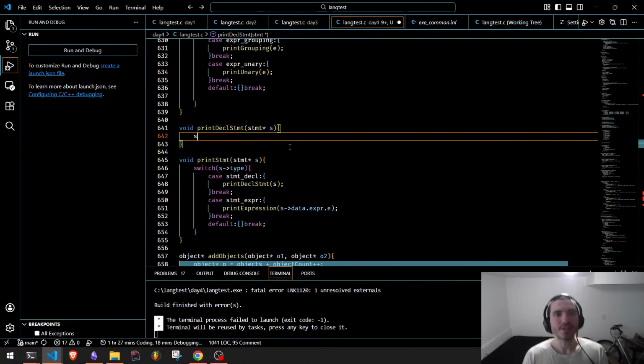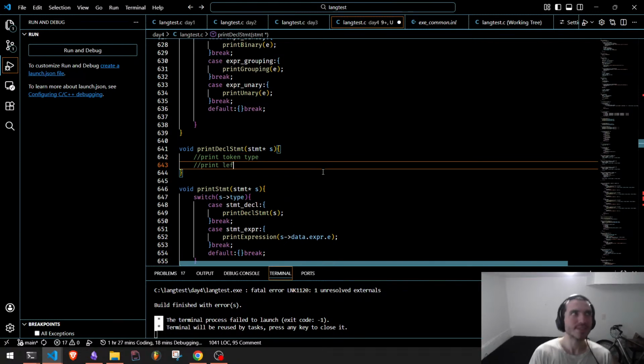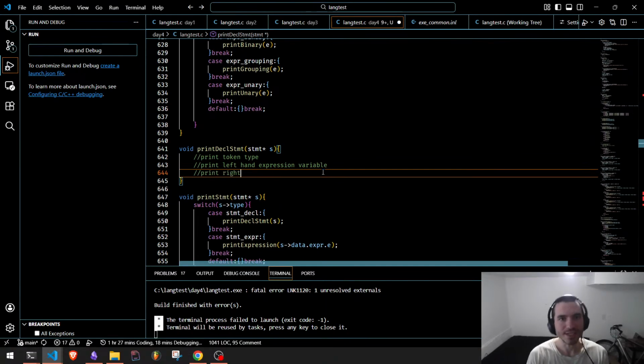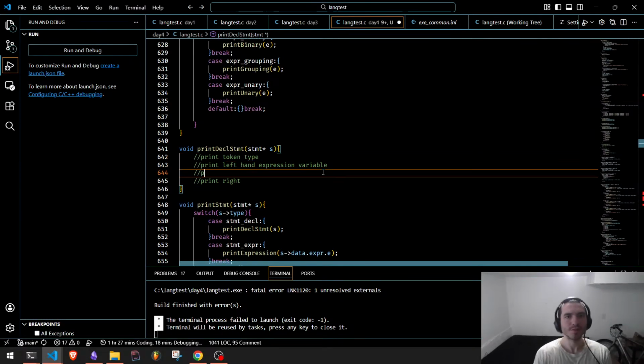Okay. Void print decl statement. The statement pointer, we already know that it's a declaration statement, so we're going to want to print the type, the variable name, and what we're assigning it to. We're going to also need to print out more things. So print token type, print left-hand expression variable, print right, equal sign.